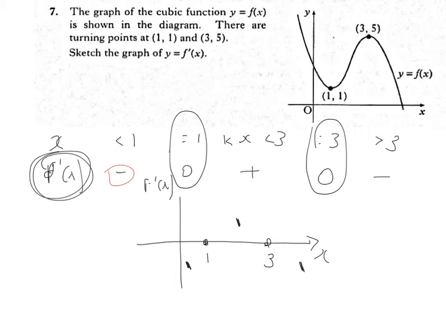Now, the best way to do these questions is to make sure that you go through here and here, your points of zero gradient. These other bits I just use as a guide as to where my curve goes, so I shouldn't necessarily try to join them up. I'm looking just to have a nice continuous curve that goes through here and here, and is in this area and this area. That's pretty simple. That just gives me something that looks like that. And there's the gradient of the curve.